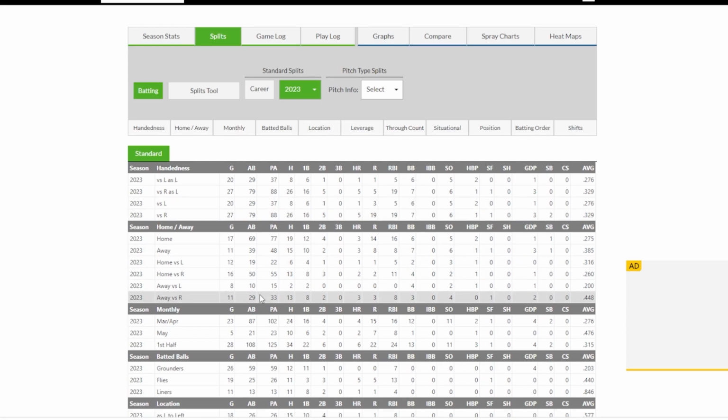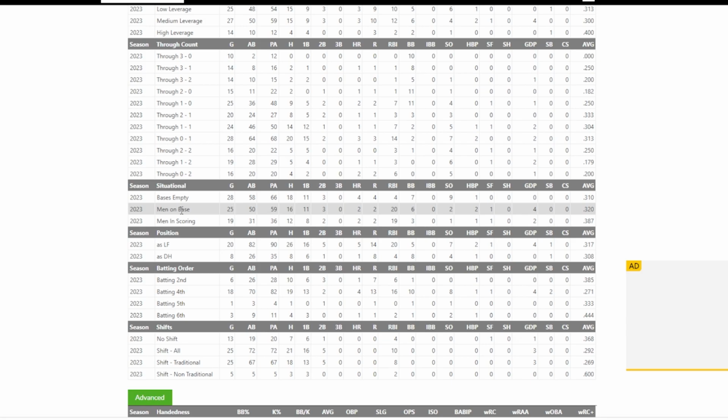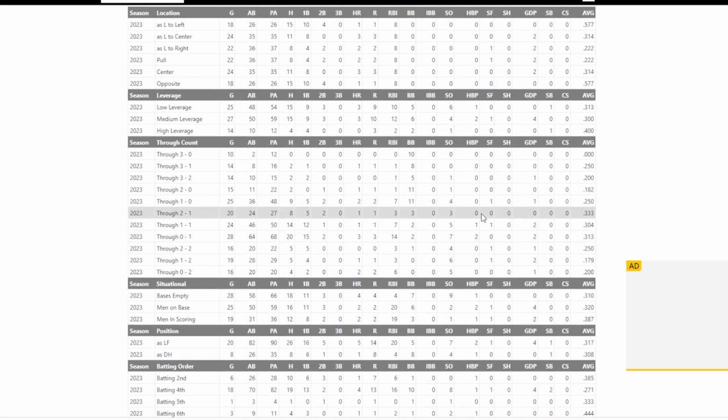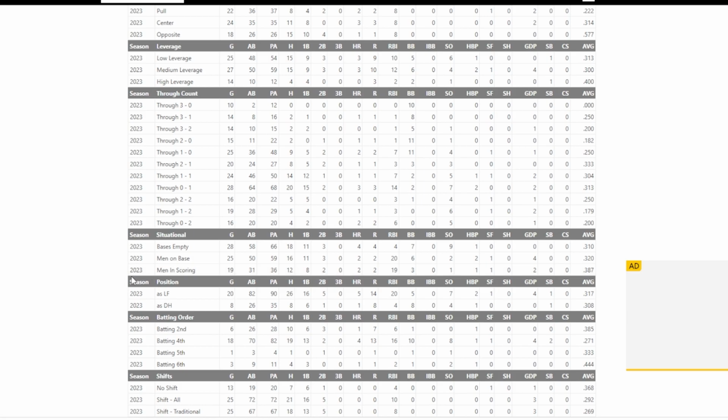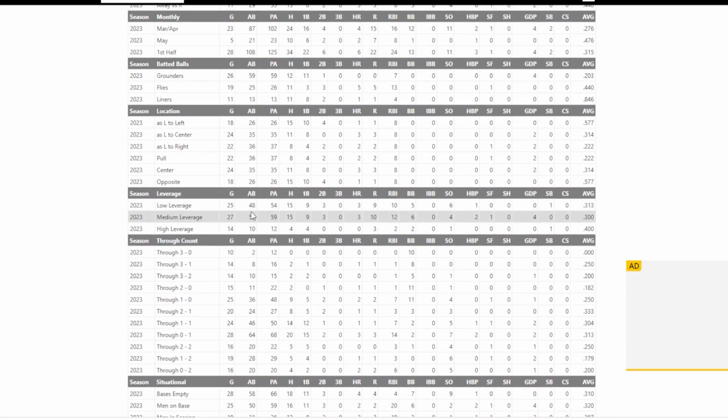Don't know if he's got any hits with runners in scoring position. Men on base, men in scoring position. He's batting .387 with men in scoring position, so that could possibly boost his clutch as well. So that's something you want to look at right here. Oh, can't even highlight it correctly, but right here, batting .387 with runners in scoring position. So that's definitely good.